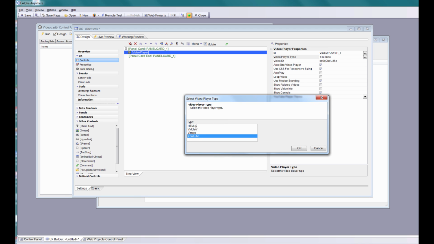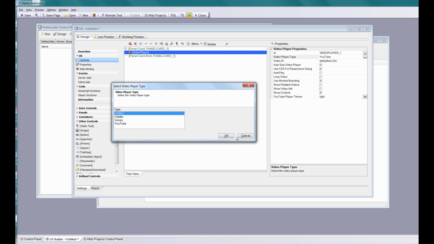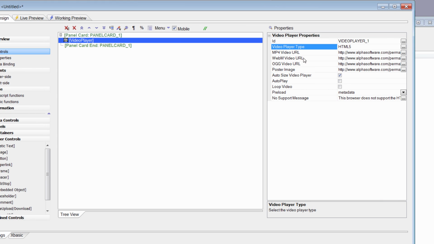You can pick HTML5 if you just want to play straight HTML5 video. If you do that, let's go ahead and select that, you've got to supply 1, 2, 3 different URLs to point to an MP4, a WebM, or an OGG encoded video, because all the different devices require all these different encodings. So that's kind of important. Then you also want to provide a poster image. And we'll go through some of the other settings here with some of the other players.